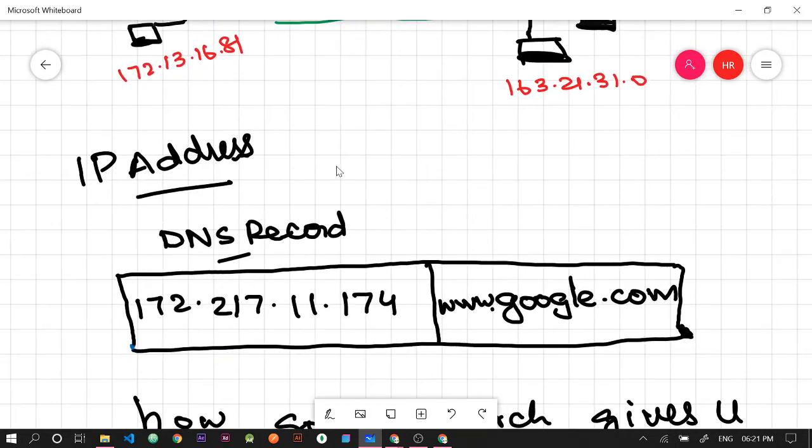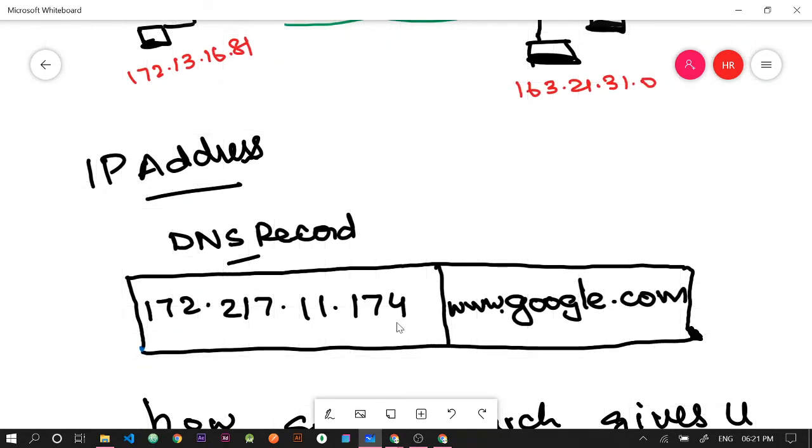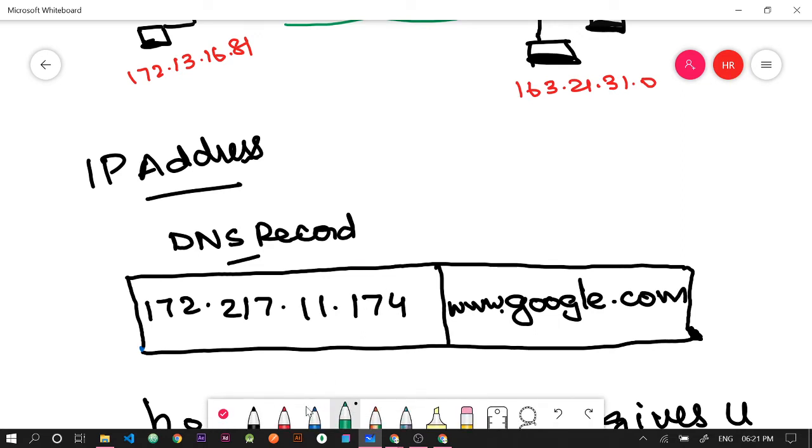So this is the DNS record, which is just like a phone book present in your mobile, where this is the IP address and this is the domain name. Like this is your mobile number and this is your contact name. You can't remember so many numbers, 300 to 400 numbers, right? So in the same way, it contains billions of websites in the internet. So the DNS takes care of it. So whenever you type google.com, it goes to the DNS record and checks for its name. And when the matching record arrives, it gives this IP address to the browser, and the browser loads.